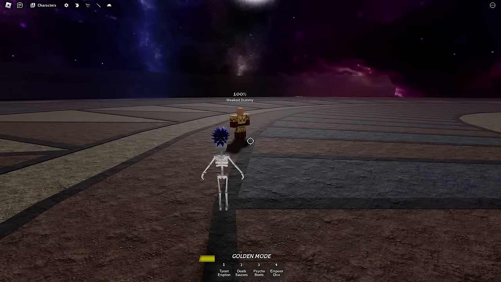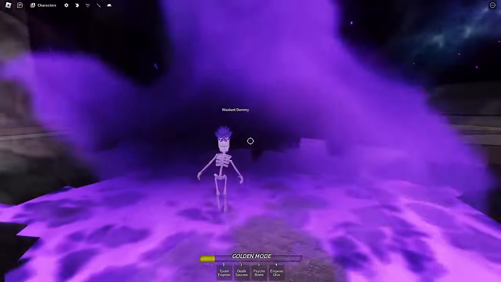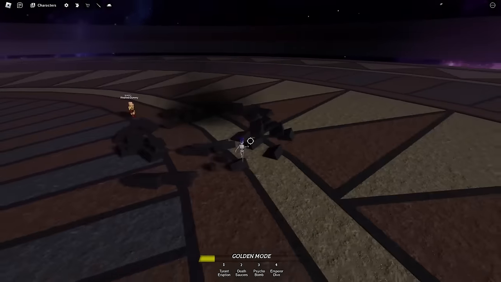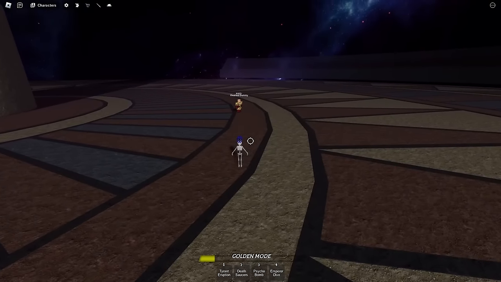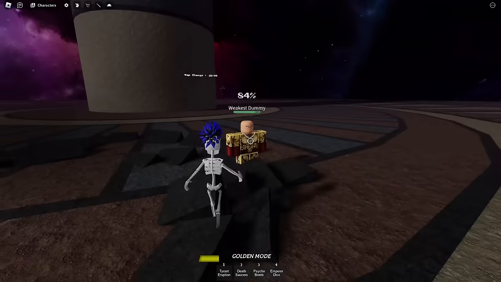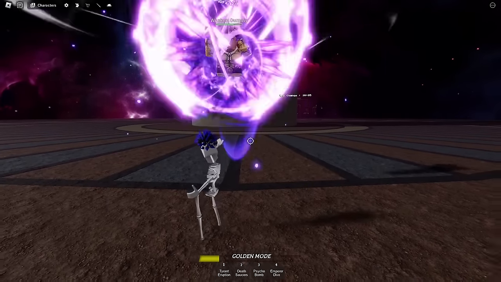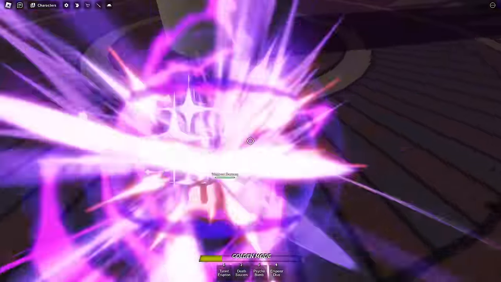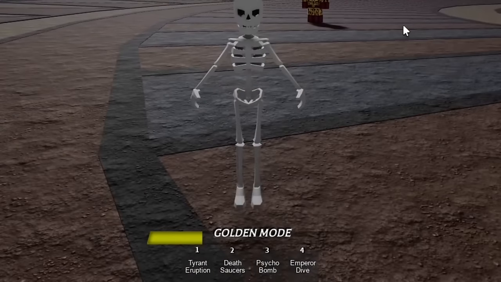And the last skill we have is called Emperor Dive. So let's hit 4. Oh, okay, that has some crazy effects. And I missed. Garbage. Okay, we gotta time that. So let's hit 4. Nice. Perfect. So maybe when you ride off someone, probably like a Psycho Bomb, hit that, and then you hit this maybe. There we go. And now at the bottom, we got the golden mode.